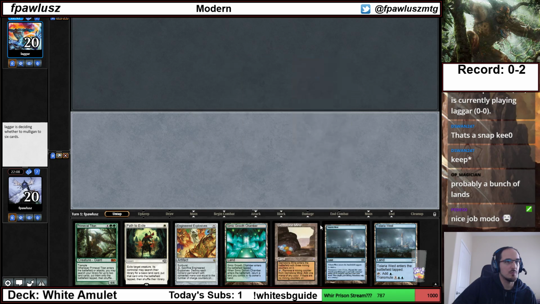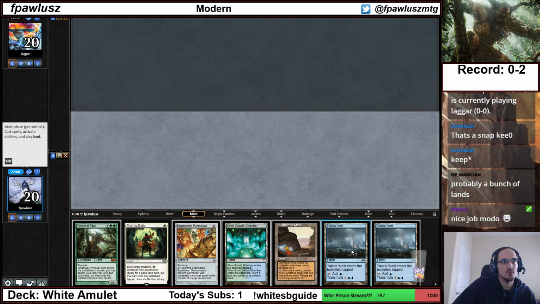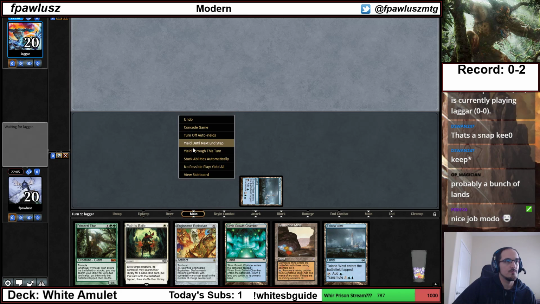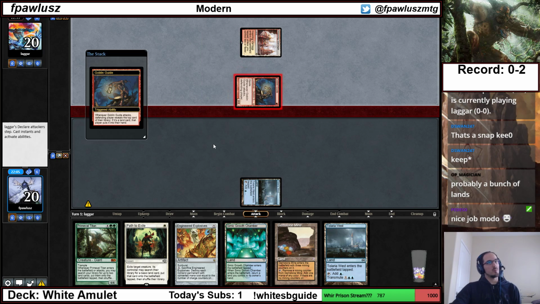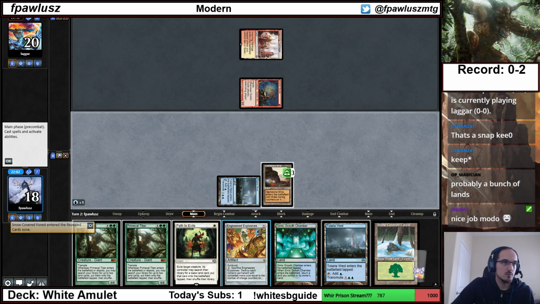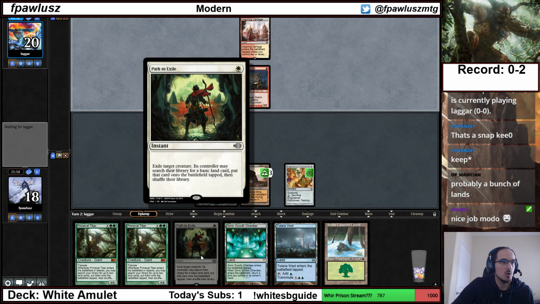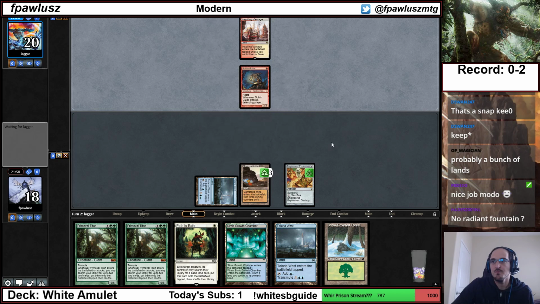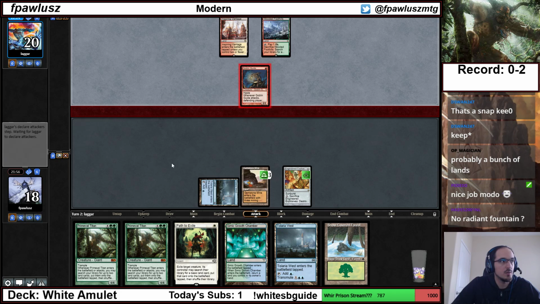So I'm not going to be able to blow up the explosives next turn anyway, so I'm going to use this first turn to play out the Tolaria. Okay, so they have a Gobo. It's fine. We're going to play explosives on 1. Hold that path in case my opponent plays an Eidolon. No, we don't have Radiant Fountain. We have Kavita Crossroads.